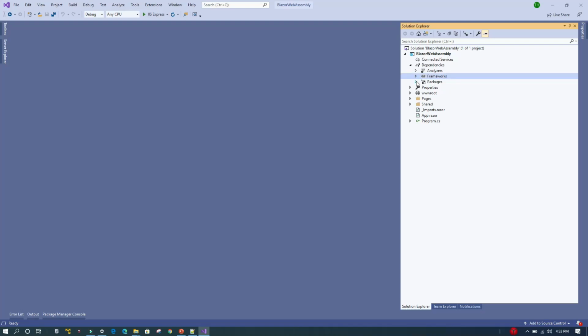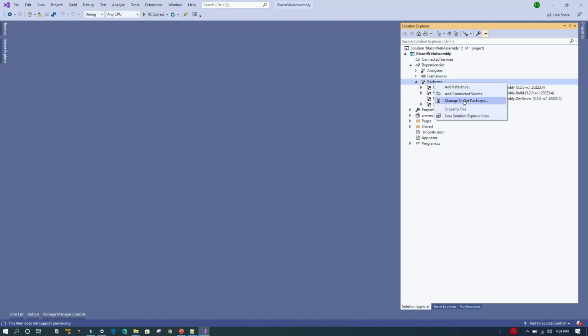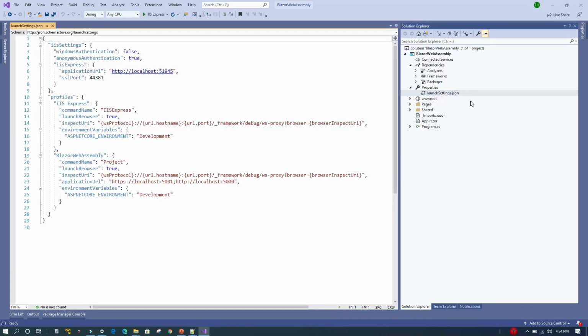The third is the packages. Here we can see there are 4 different packages currently referred to by this default template. Three of them are related to WebAssembly, and the fourth one is System.Net.Http.Json, which is used to serialize and deserialize JSON files. If you want to add any new packages, this is the place you go and add them. Next is the properties node. If we expand this, we can see there is a file called launchSettings.json. As its name suggests, it contains all the configuration required in order to launch the application.